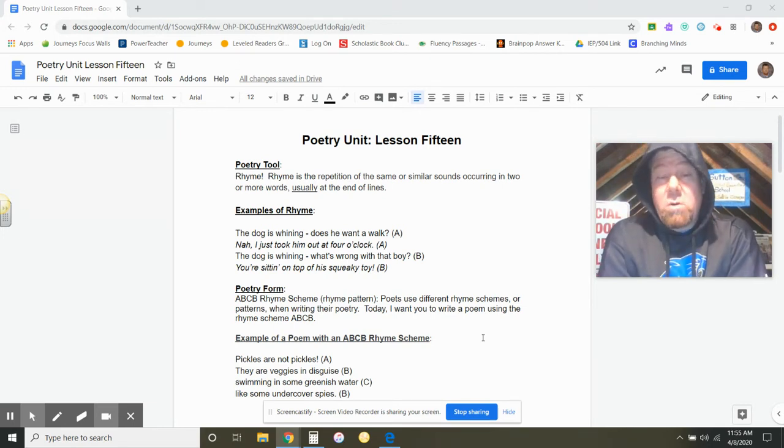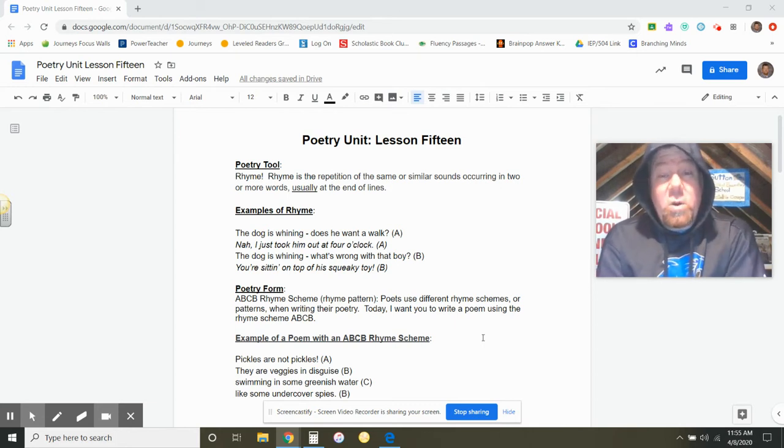Now the use of rhyme in a poem makes it sound nice, okay? Just like some other poetry tools we've used, like consonants, the use of rhyme can make a poem sound very nice. Now, if you can write a poem with rhyme and where the words and your lines make sense, that's wonderful. Now, I've been taught in both school and in college that when you write a poem and you're trying to rhyme the poem and the words just don't make sense, then it probably means that your poem should not rhyme. It probably means that your poem should be a free verse poem instead, or at least a combination of rhyme and free verse. However, some poems work really well with rhyme, especially if you can find the words that you're trying to say. All right?